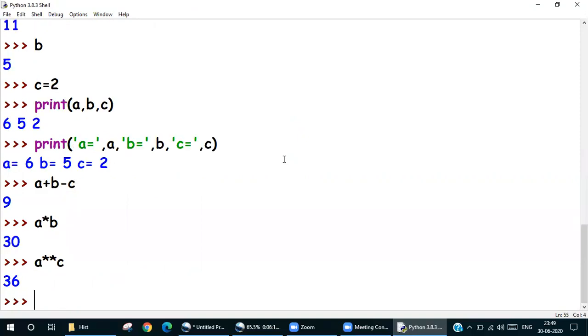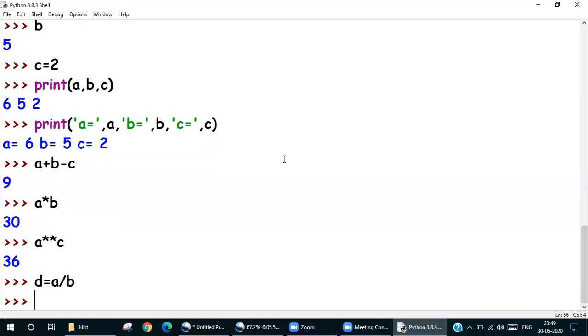Yes, I can also say D equals to A divided by B. Yeah. So what's the value of D? Just press D, you get the answer.